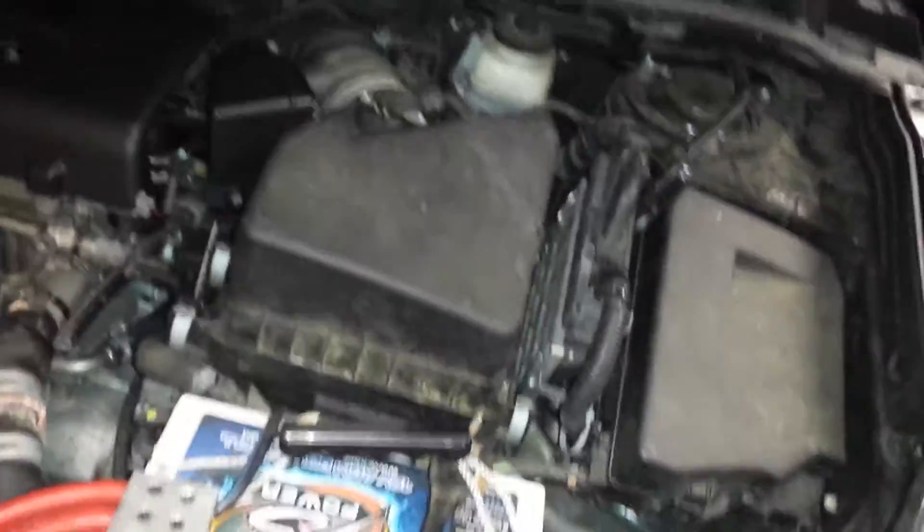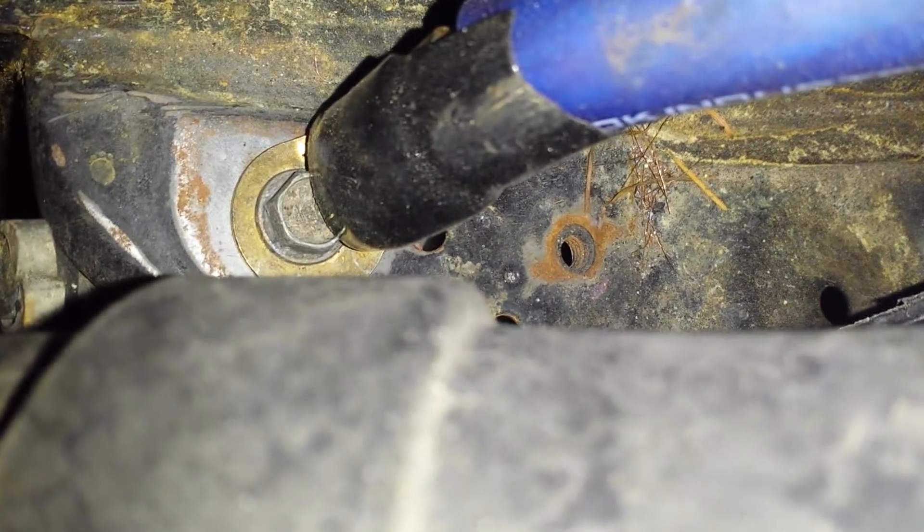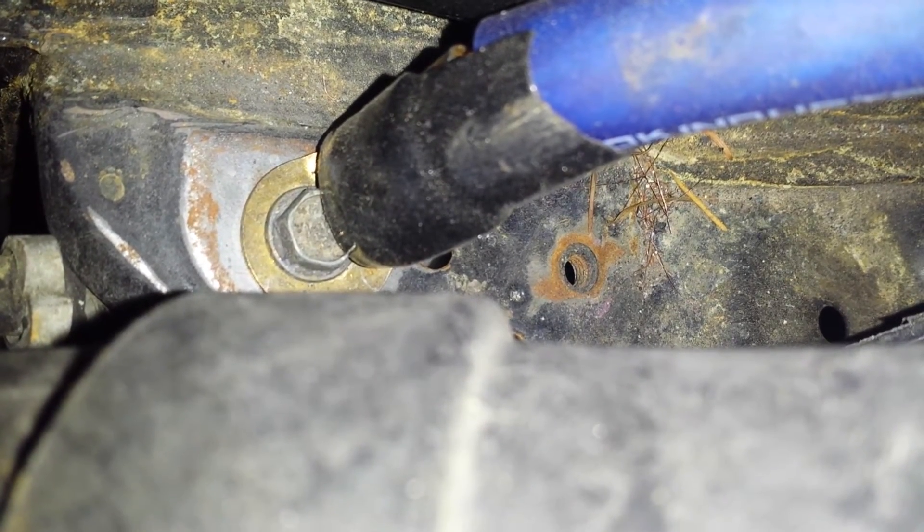The first one is your engine ground — your whole engine should be grounded. Your factory ground is usually 16-gauge wire in the same spot as this one. This is just a regular 1/0-gauge audio cable shock wire. You can see it's just sanded bare metal, which is very important. That's where the factory ground was. I just took that wire out, cut it, and put the new one down there. So that's one.